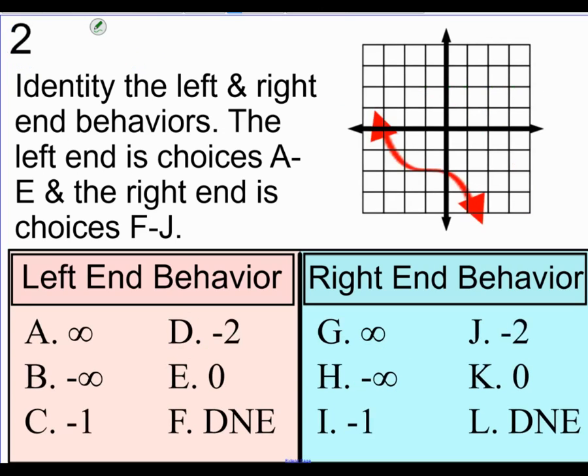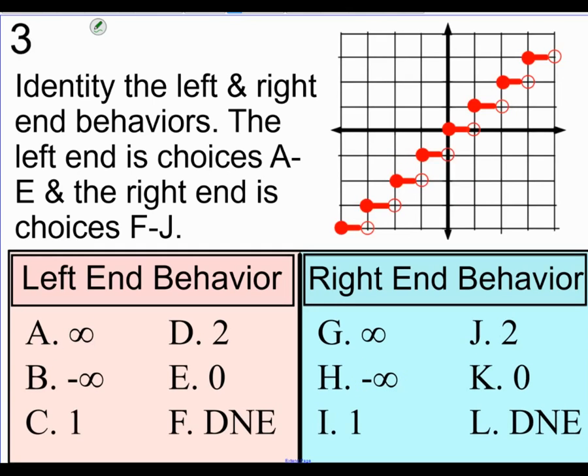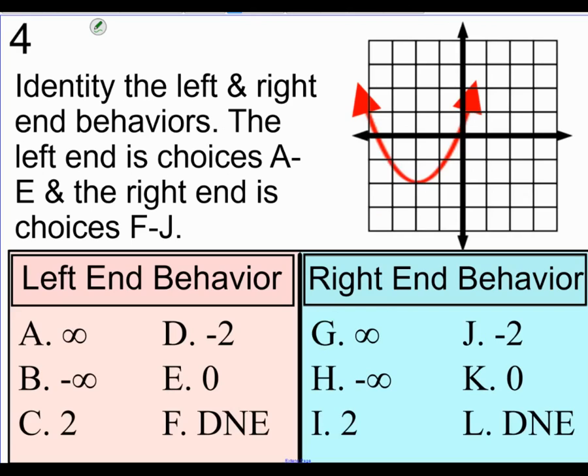These are fun. Number 2, see if you can get that right. As it goes left, it's going up. So that would be infinity, and as it goes to the right, it's going down. It's negative infinity. Number 3, the staircase function, the integer function. The left end behavior is negative infinity, and the right end behavior is infinity. You have to put both of those at Socrative. I'll ask that. Number 4, hey, that's old y equal x squared that got transformed one way or another. The left and right end behaviors are infinity.